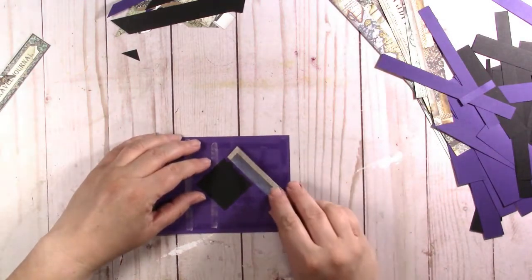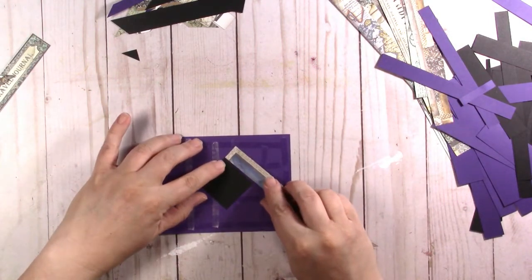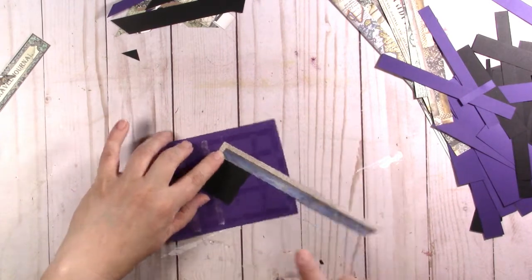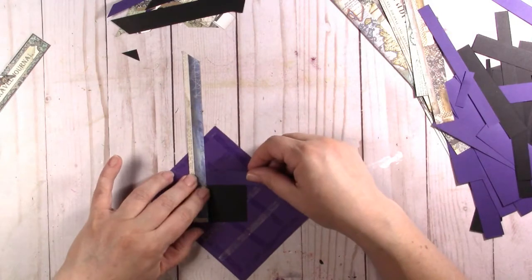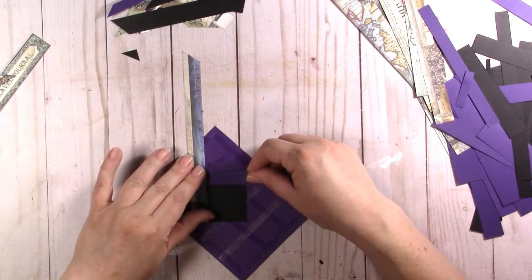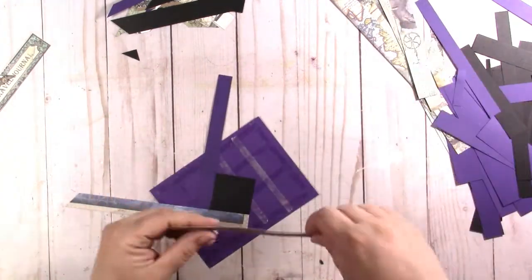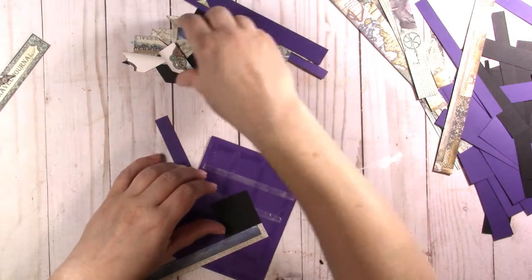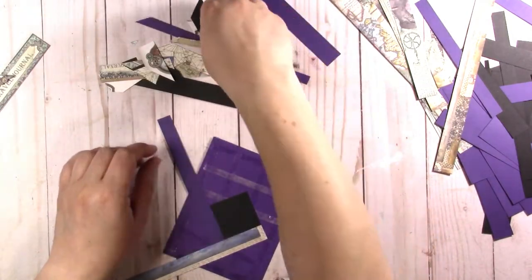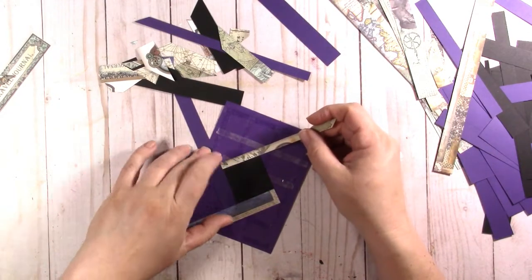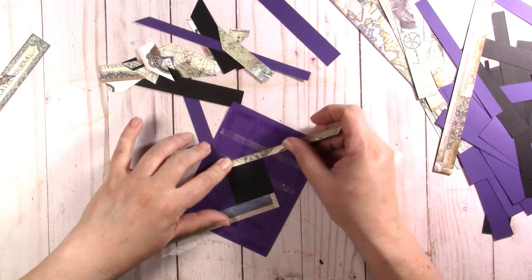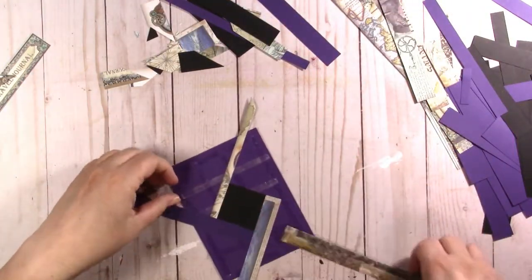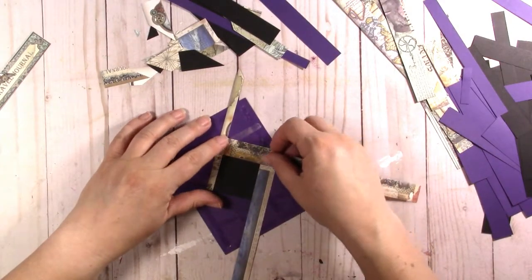Then we're going to take our paper strips and start at the corner. If I can find who did this method first I'll post it below. So I have a purple one here. You just butt it up against this one perpendicular, turn again. You butt this one up against here. Actually I have a whole bunch left over. There's a small one to add interest. Different sizes are cool. I don't want to use a black one. Then you just go all the way around.